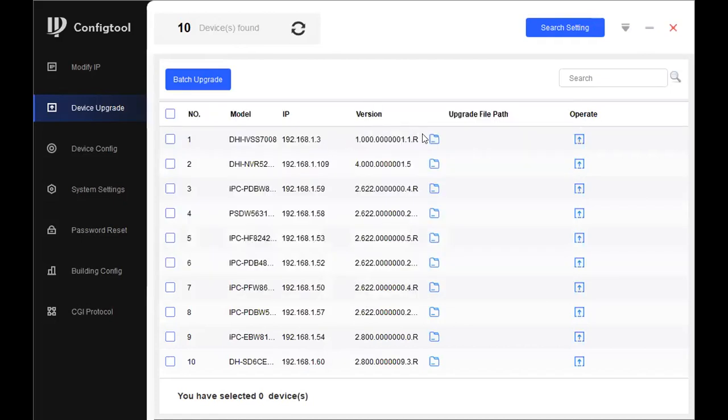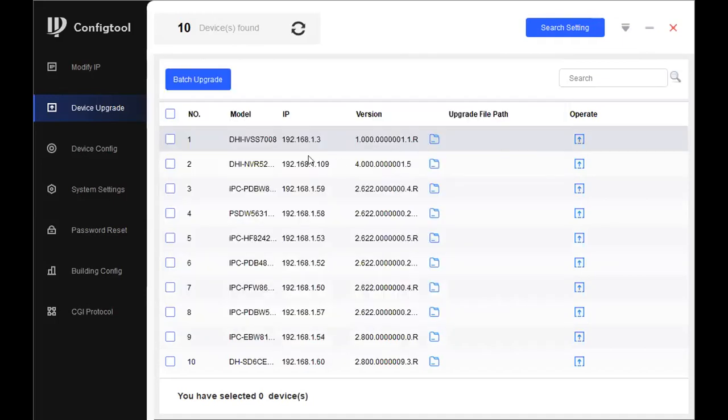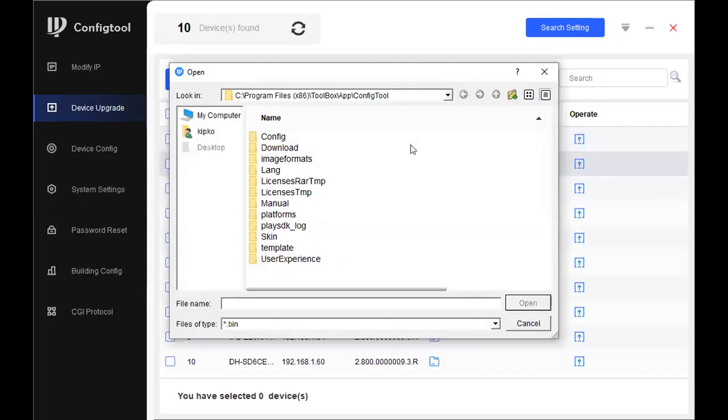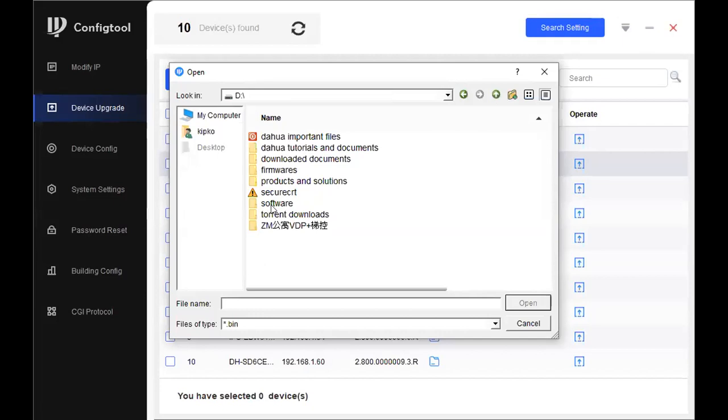Then select the file that I need to update from. For this NVR, you click on that file icon and navigate to where your firmware is located.